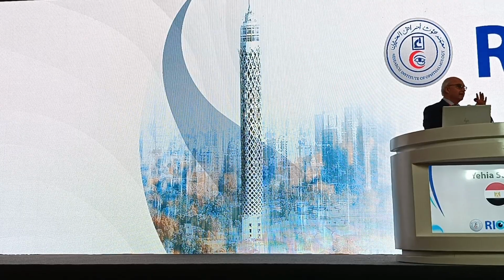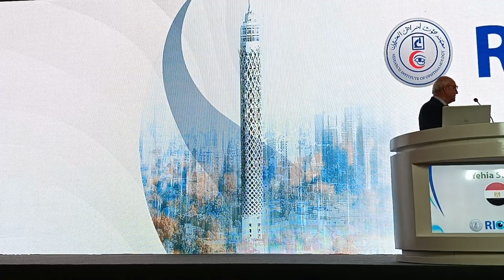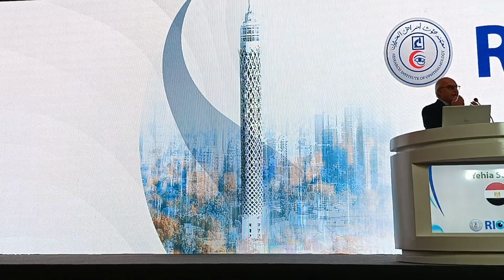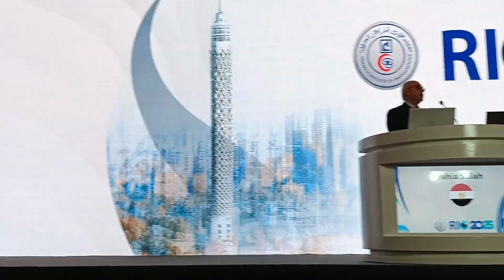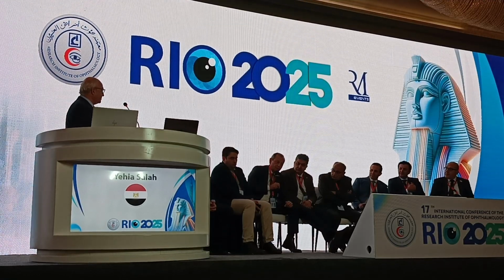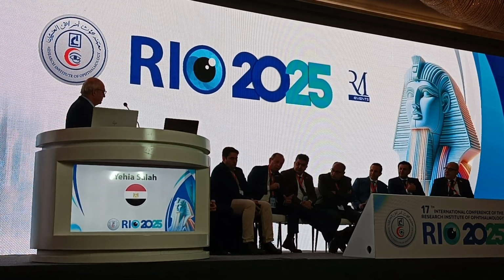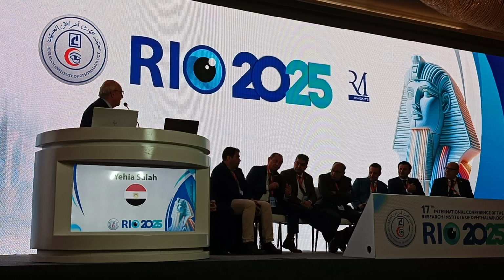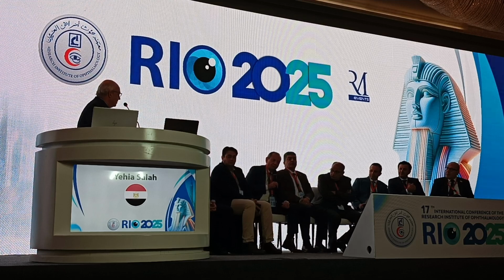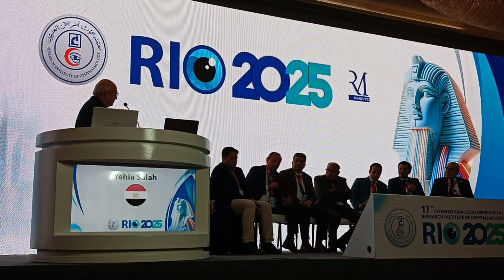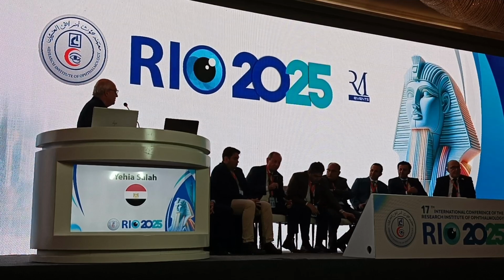So this was my case, and I just want to rationalize why I chose to do this. You depended here on the count of the cells. Why don't you think the morphology of the cells and the pachymetry, not in this case because this is an ectasia case, but usually the morphology of the cells and the thickness of the cornea, maybe will give more valuable information about the status of this?